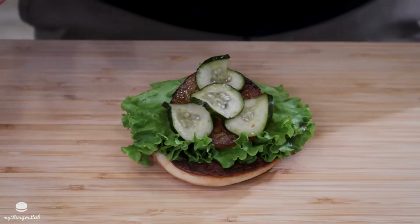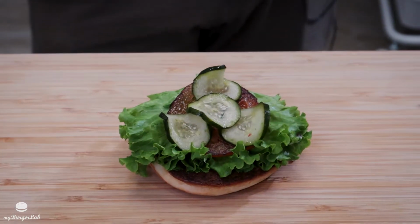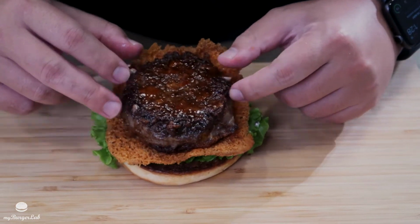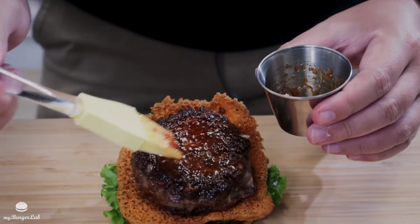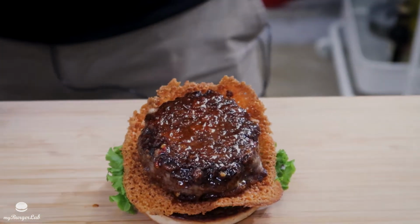So this is our BurgerLab pickles. It's spicy, it's sweet, it's got chili padi in it. Really flavorful. Next comes the patty. I'm gonna flip this over. Oh, look at that. Beautiful. We're gonna glaze this. Amazing. So it's gonna have all that sweetness, that acidity, that umami-ness.